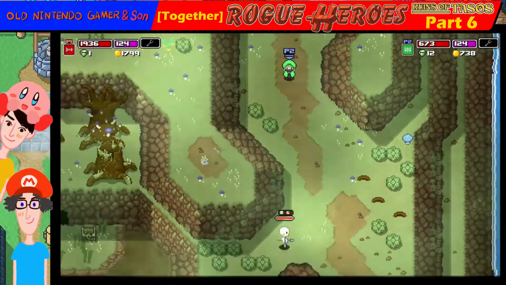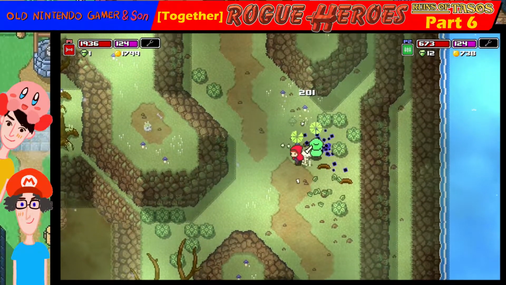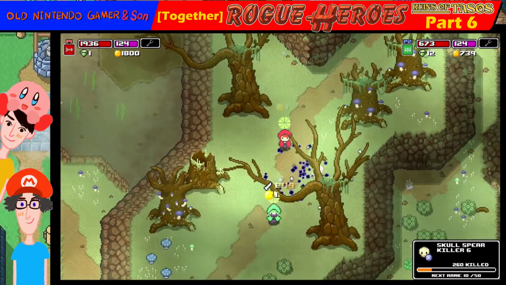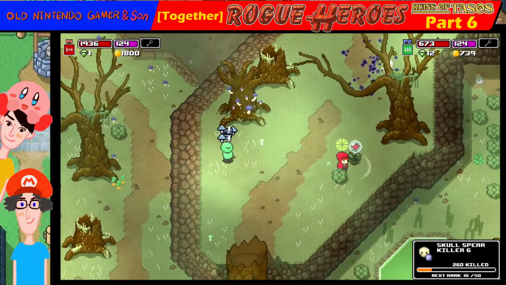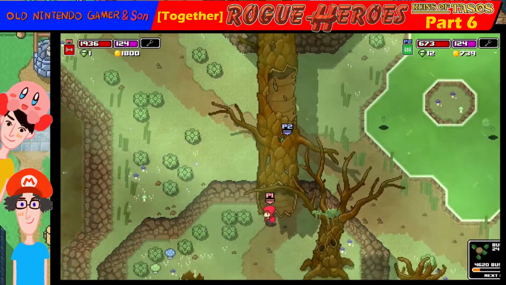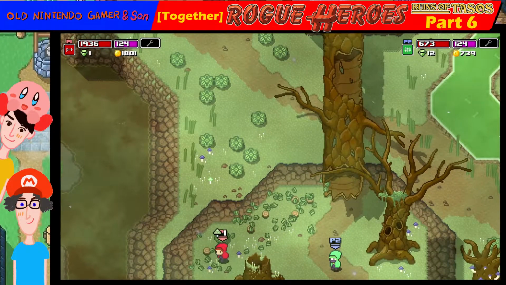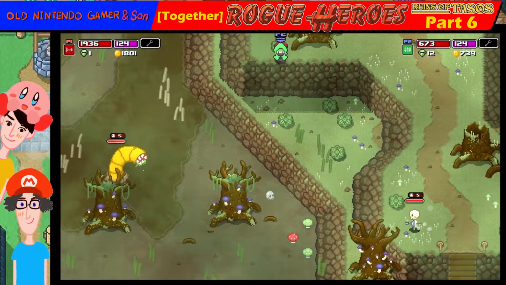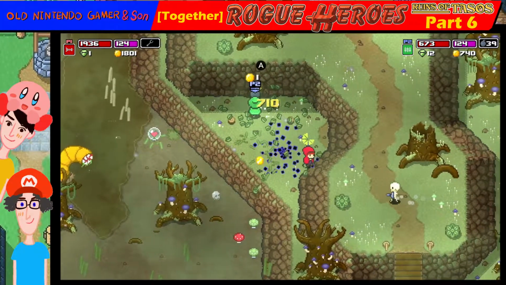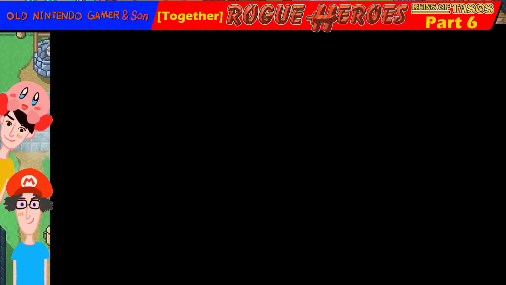Alright, we got some health back. Go on, you have those. I've had plenty of blue mushrooms. Oh, this will take us to a place with those 3 red mushrooms, isn't it? Maybe? No. Wait, that's a wall. Well spotted. Well spotted.